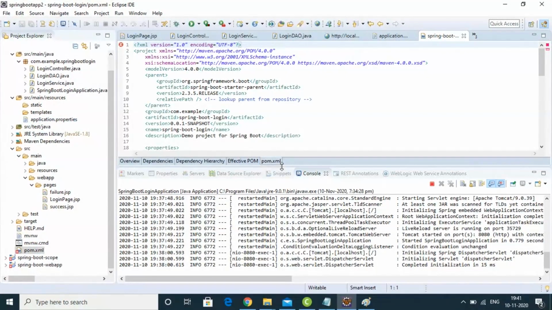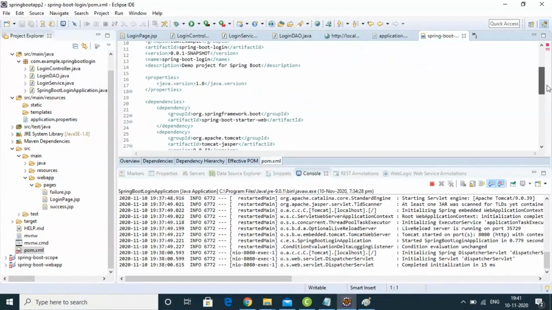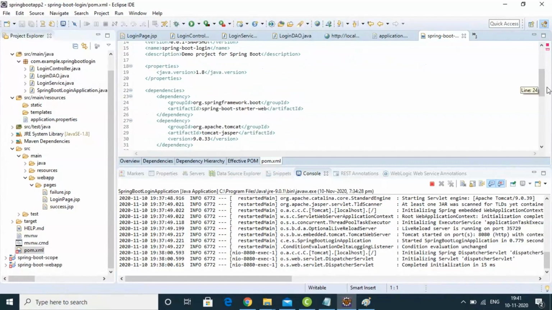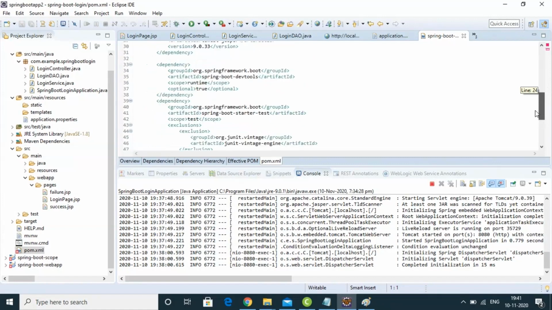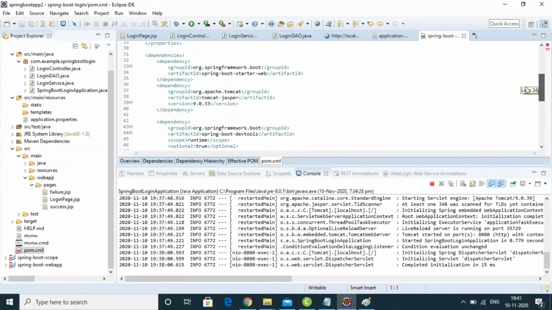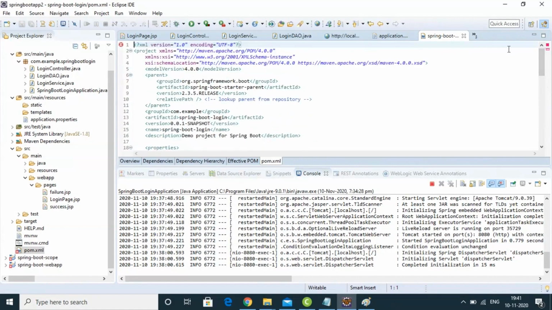Now, if you see here, it has spring-boot-starter-web. These are the dependencies. Fine. So this is working fine.